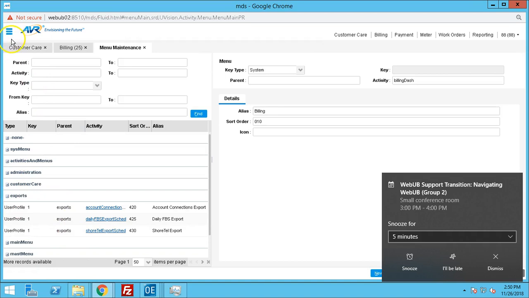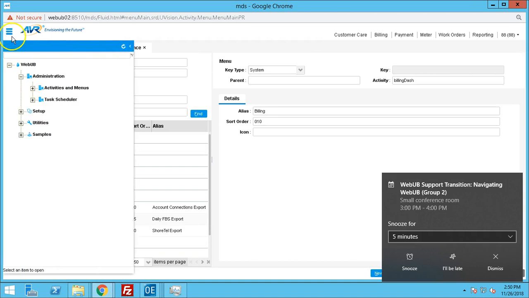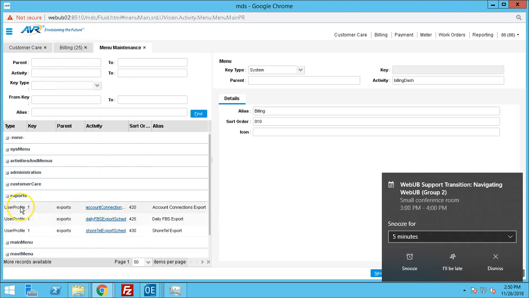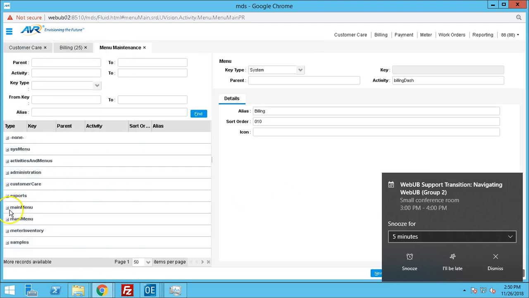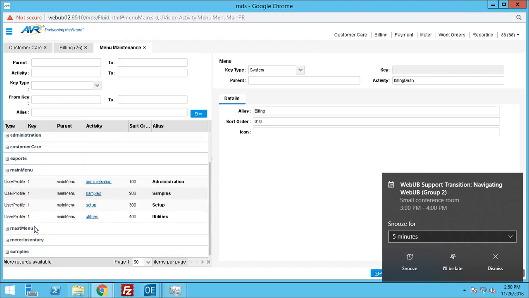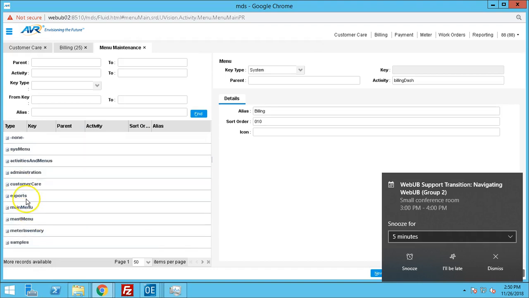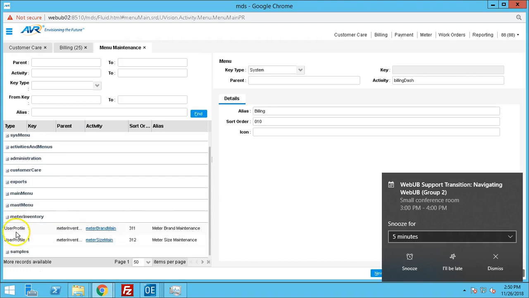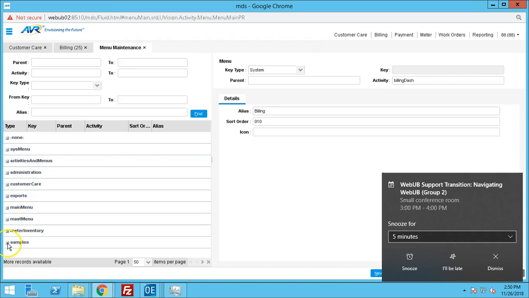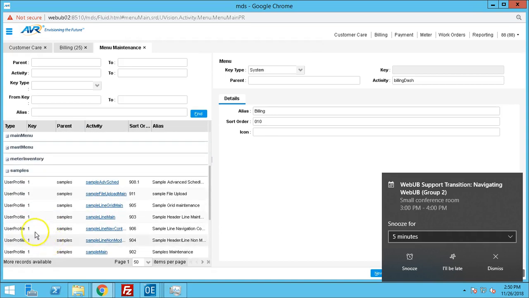Exports is in here, under utility. Exports right there. We have main menu, main menus, mass menus, meter inventory menus, and we have the samples menus.